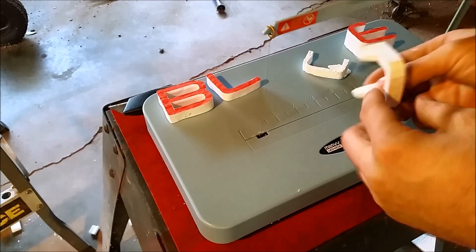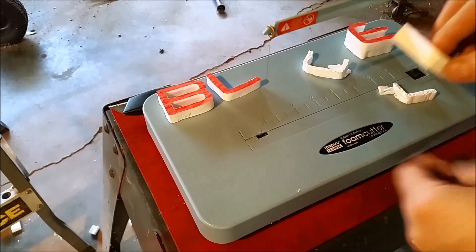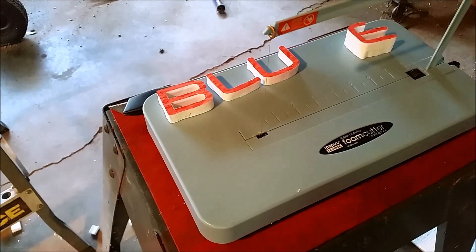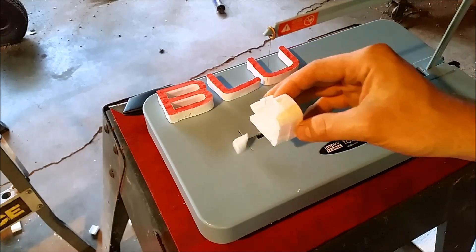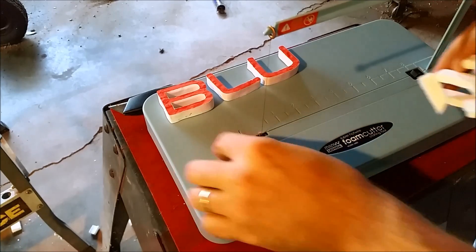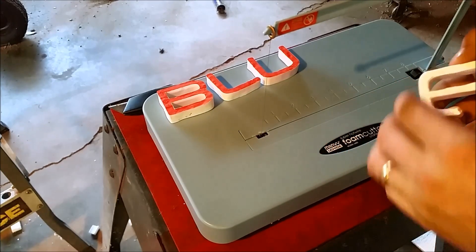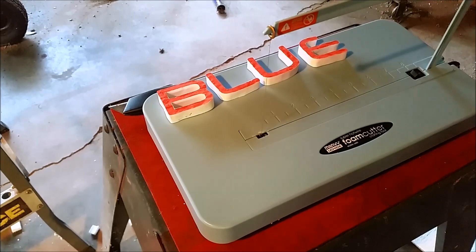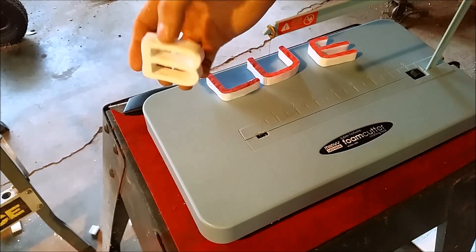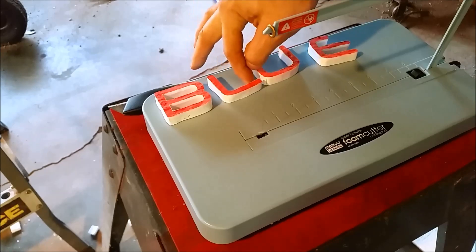I kind of dive into the center of the letter and pull to the end, and it comes off real nice. Now you have all these nice neat little letters, and we're going to end up gluing these to the backing, or the background. There are the letters for 'Blue' in the neuro pole style — they're a half inch raised and all coated in paper except for the back side where we'll be gluing them to the background.